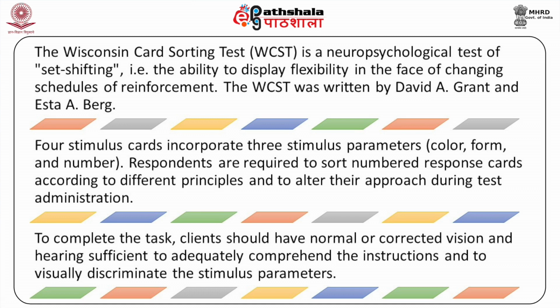Four stimulus cards incorporate 3 stimulus parameters including color, form and number. Respondents are required to sort numbered response cards according to different principles and to alter their approach during test administration. To complete the task, clients should have normal or corrected vision and hearing sufficient to adequately comprehend the instructions and to visually discriminate the stimulus parameters.